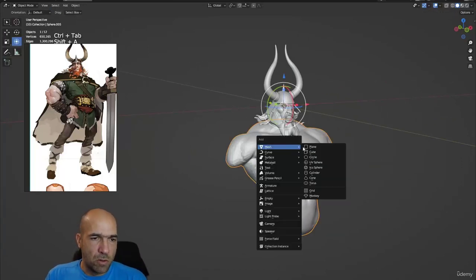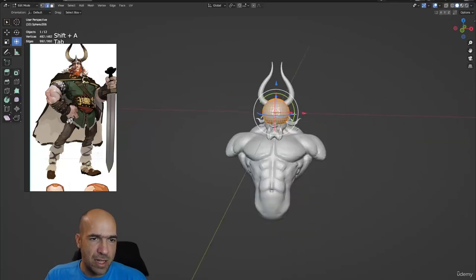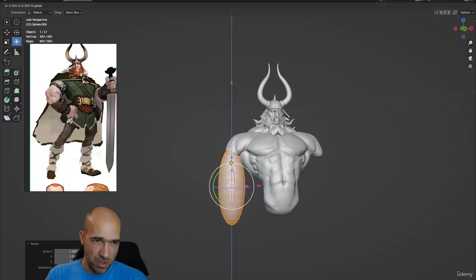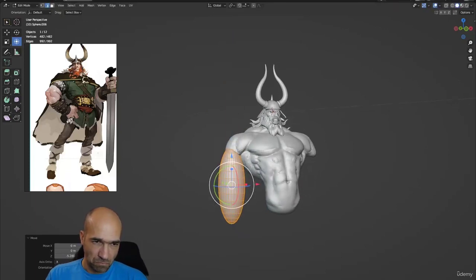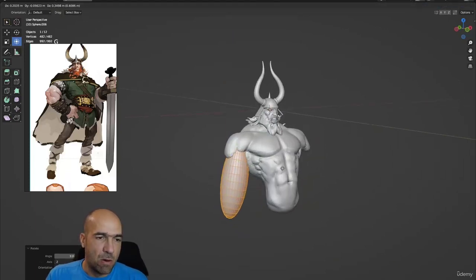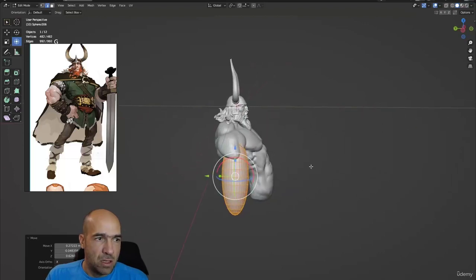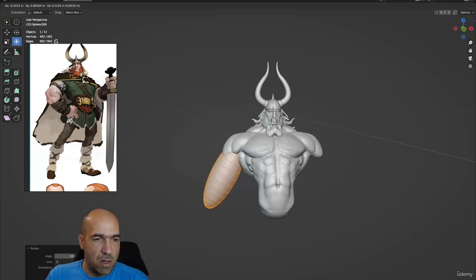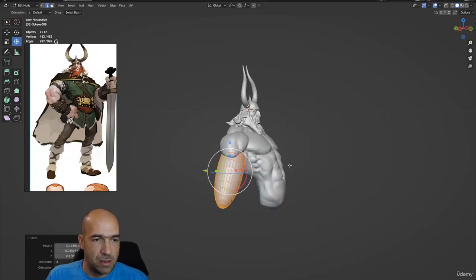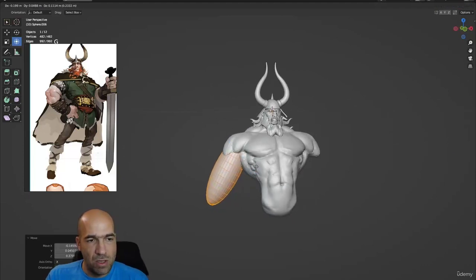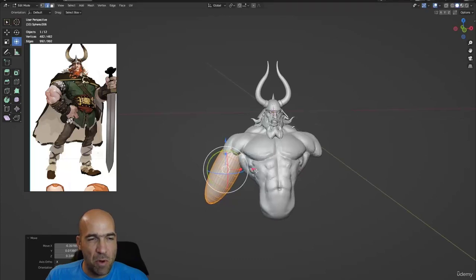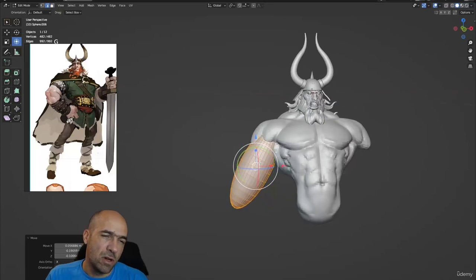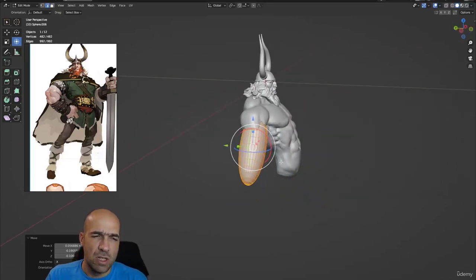So we go to object mode and Mesh, UV Sphere, we add a sphere and we elongate the sphere upwards, put it down, and this will be the base of our arm. So our arm will come like this. Of course, one of the arms will come outward like that, most likely. And when it comes outward, it will come even more away from the body than it is. So something like this should be okay, although we will change that, of course.